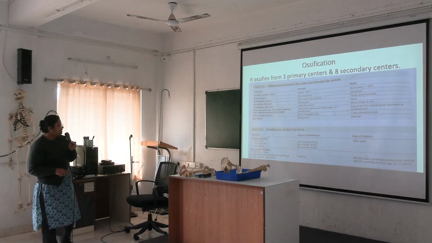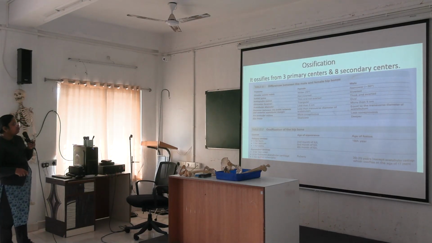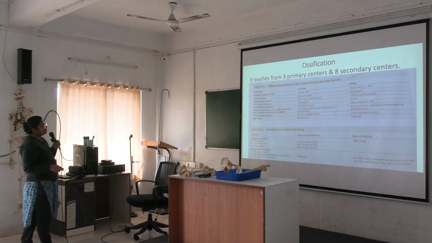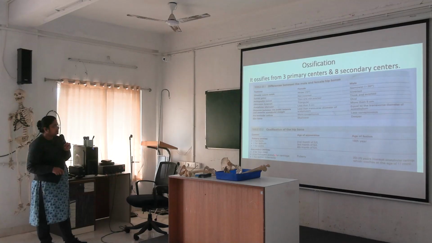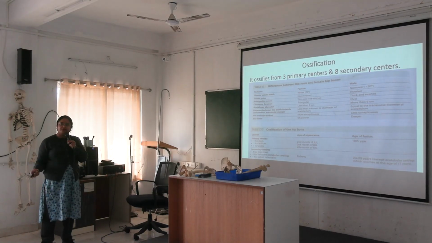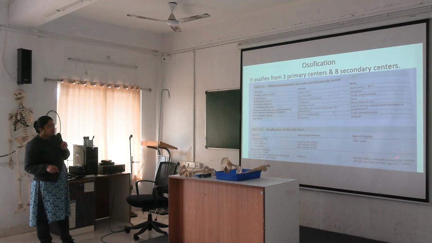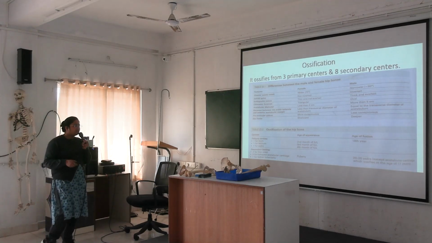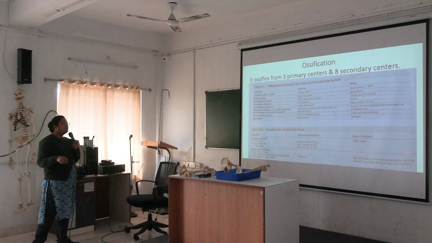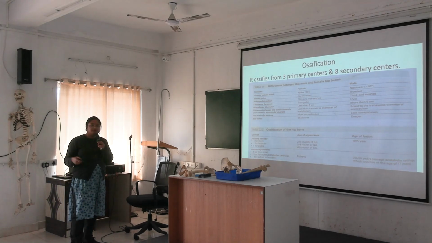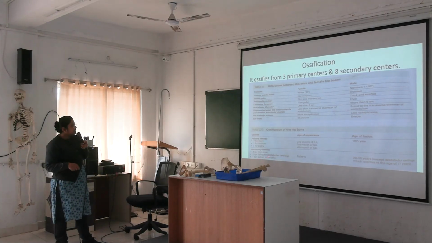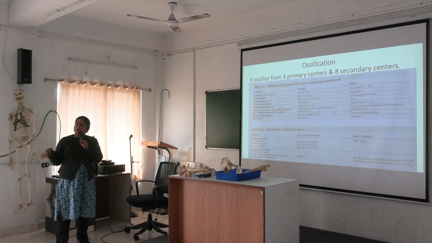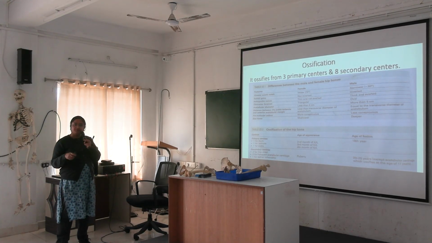And secondary centers appear: 2 for the iliac crest, 2 for the biciped acetabular cartilage, and 1 for the ischial tuberosity. They appear at puberty, and they fuse with the other parts of the hip bone at about 20 to 25 years of age, except the biciped acetabular cartilage, which ossifies at the age of 17 years. And some other centers are present in other areas. These three you remember.